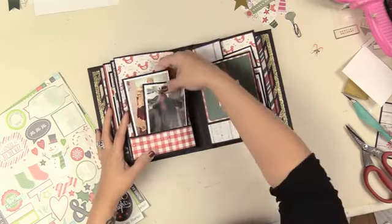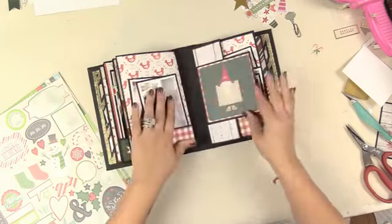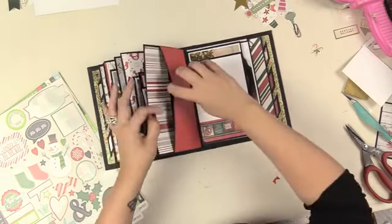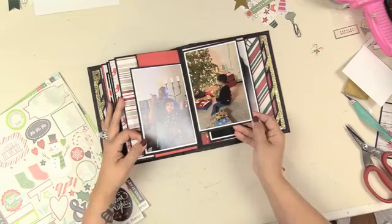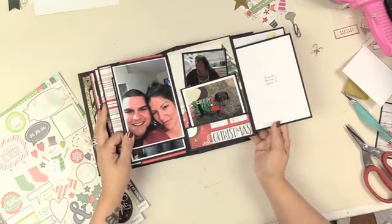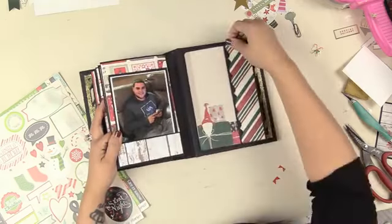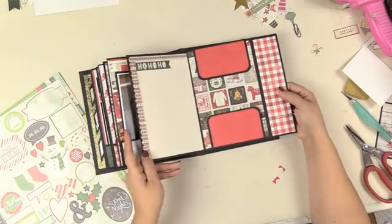And that's it. Just got some more pictures. More pictures, more pictures here. Oh, I forgot a picture there. Look, I didn't even put anything in there. Okay, how cute. Love it. Oh, I have another spot for a picture there. Just so many places for pictures, guys. And I didn't even put anything in here. I have a few more pictures that I can throw in here.